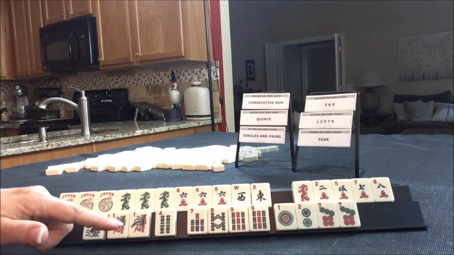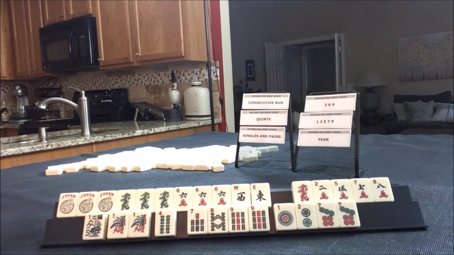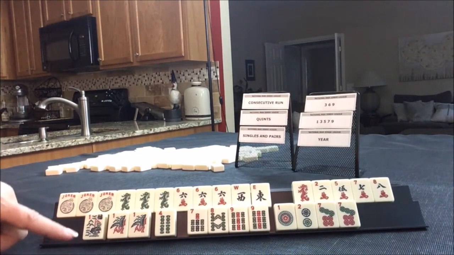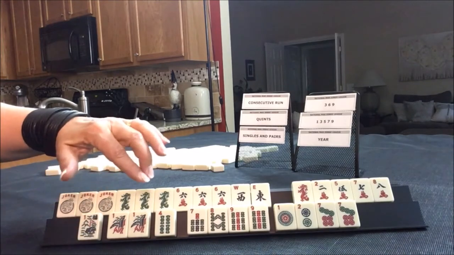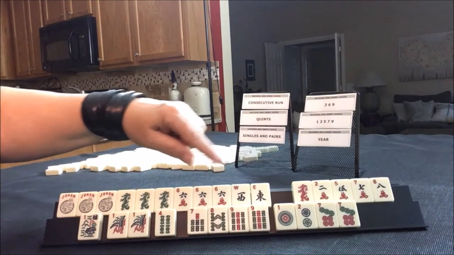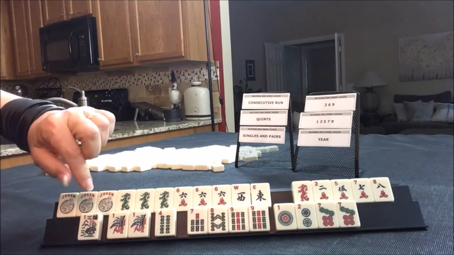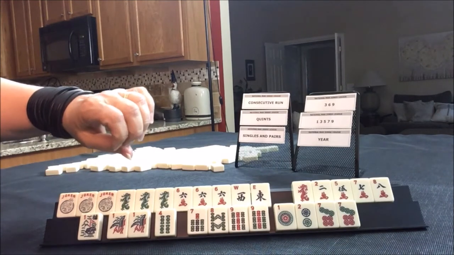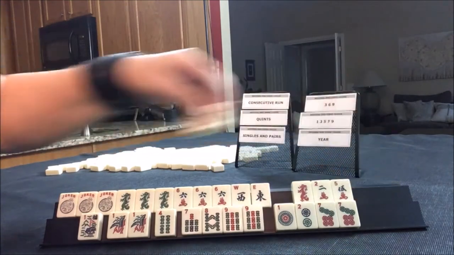Let's see here, 7, 8, 7, 7, 8. Lots of 7s and 8s, but not a lot of 9s. I was thinking we could do the 7, 8 or the 9, 9, 8 pair hand. Let's see, 7, 5. I was thinking maybe we could potentially do something consecutive with 7, 7, 8, 9.